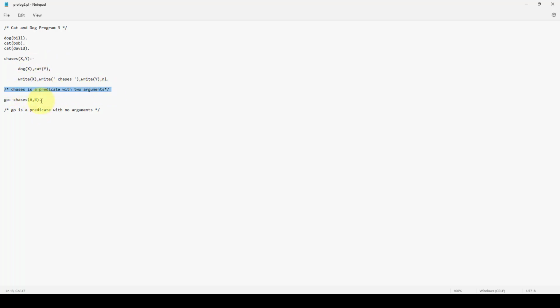Notice the syntax for comments. Notice also we have another rule here, and this time on the left, the head of it, we've got no arguments for this predicate, but on the right hand side we have a predicate and two arguments. Notice we're using capitals. Variables are always in capital, and atoms or arguments here for the facts are in lowercase. So that is required within the Prolog programming language.